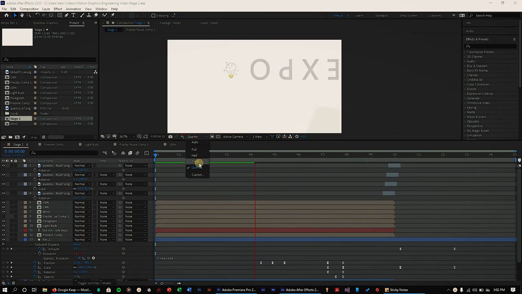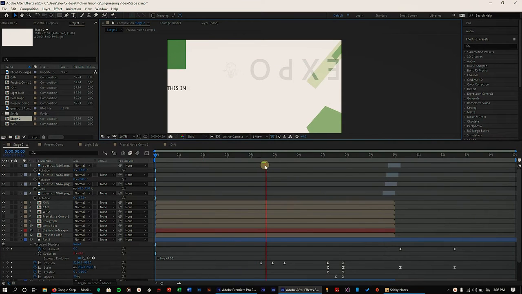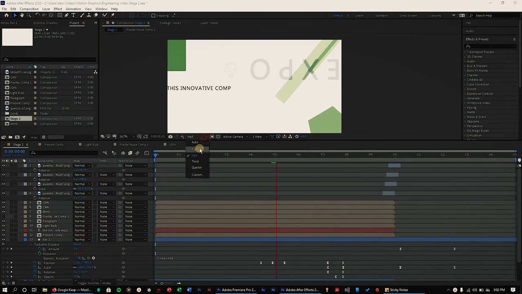So it's gonna take more time to play each frame. So you drop your playback resolution down, and as you're playing through, it's gonna be smoother. But when you want to export, you take it back up. Also it depends on your system. If your system is powerful enough to take full resolution, then fine. That's yours.